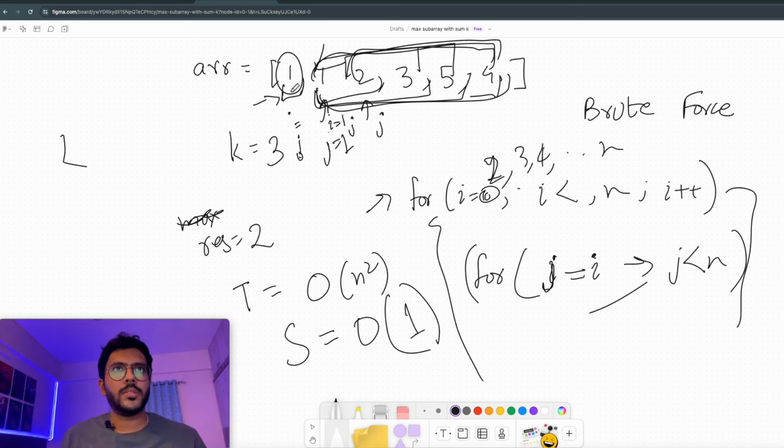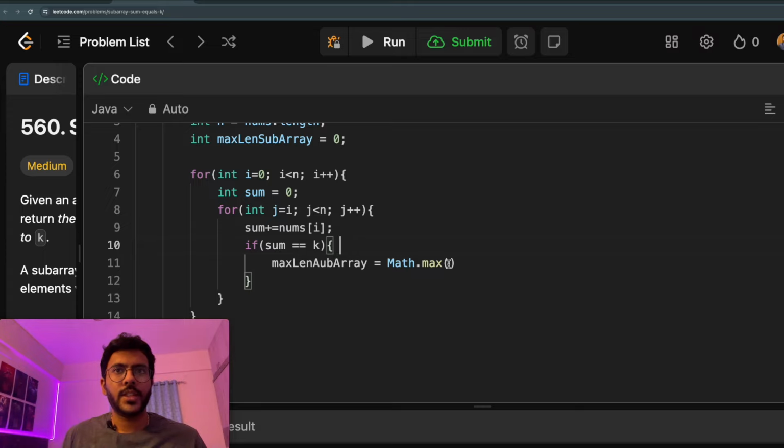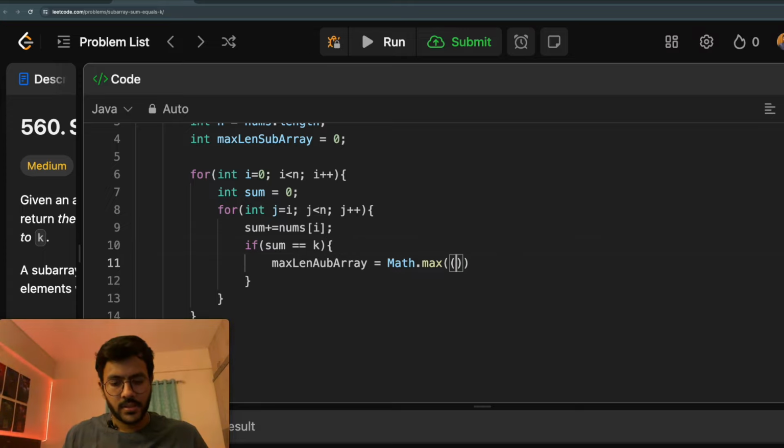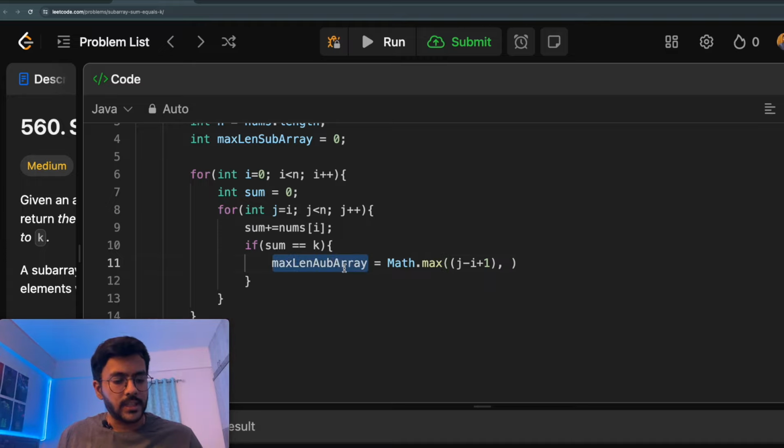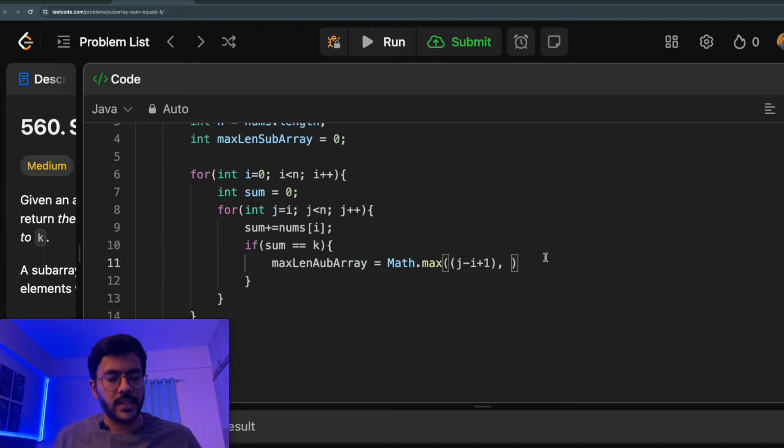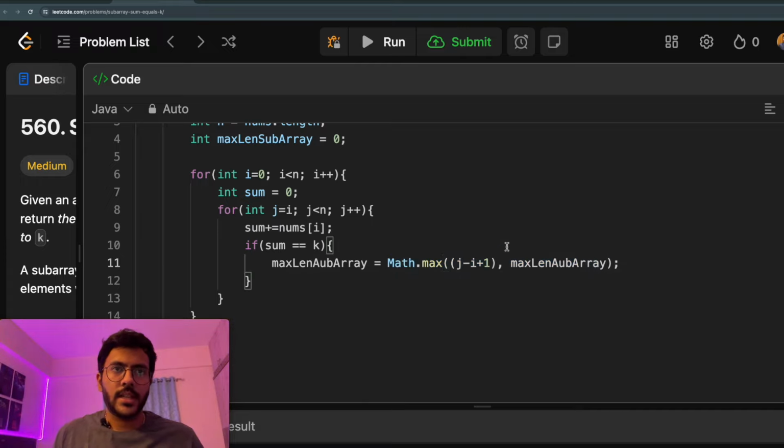So we can write the formula as j minus i plus 1. So is the length of current subarray maximum, or the length that we had previously stored, that is more? So this function will compare and assign the value to max length subarray.